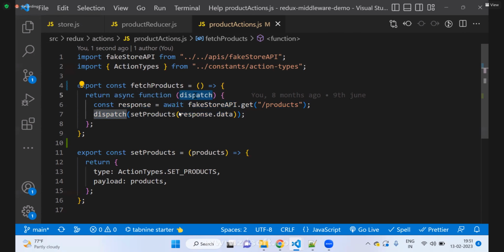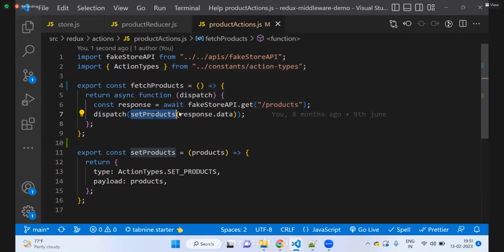It waits for the API to return the data. Once the API responds with the data, this function dispatches the action actually.